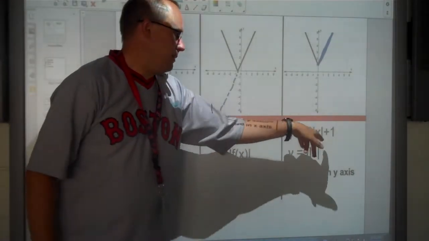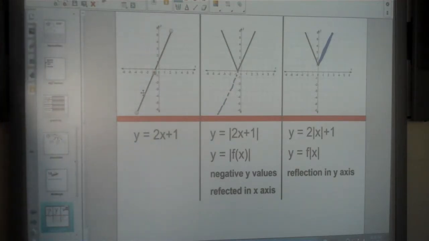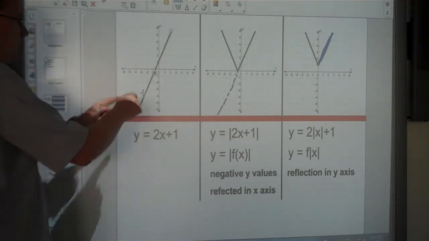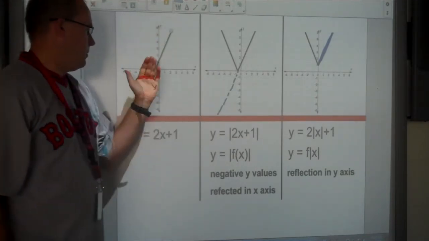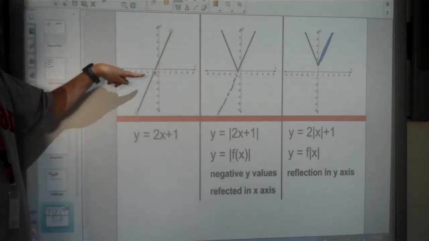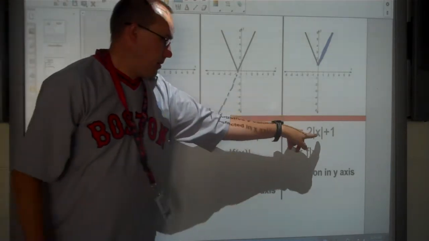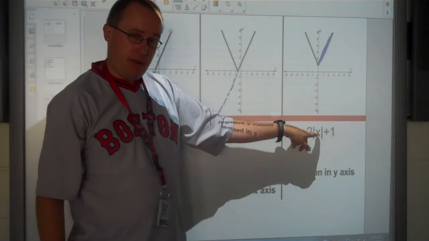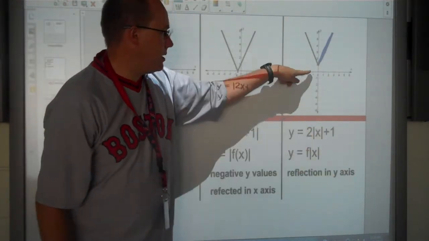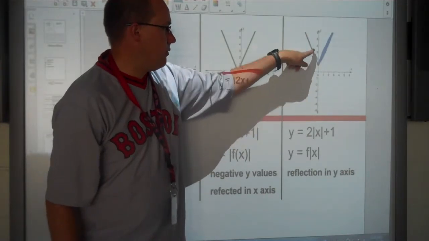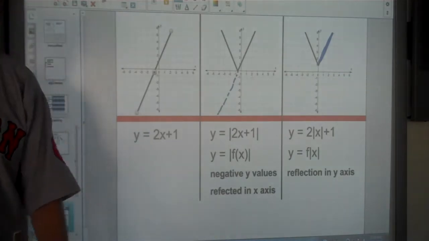Now, if we just have the absolute value of x, then we don't have to worry for anything that's positive, because the absolute value doesn't do anything to what's positive. So this first part of the graph stays just the same. Now, the second part, though, we're not allowed any negative values. So if I was to plug -1 into this formula here, I'm going to get the absolute value of -1, which is 1. 2 times 1 is 2, plus 1 is 3. And what you can see is at -1, it goes up to 3. What actually happens is we get a reflection in the y-axis.